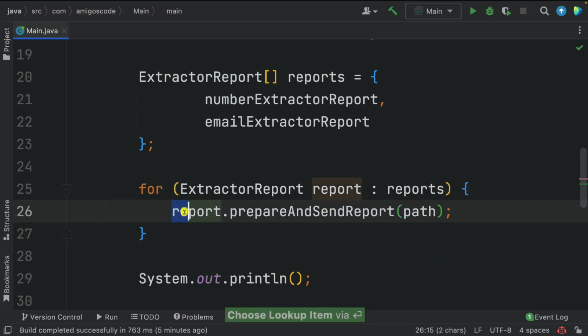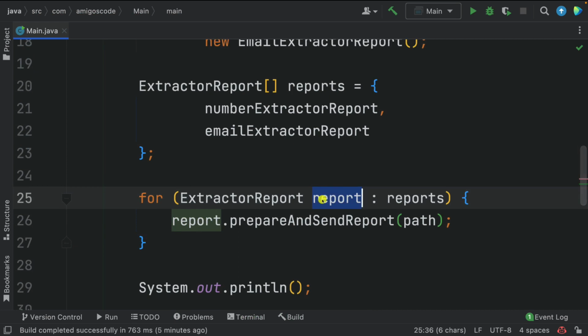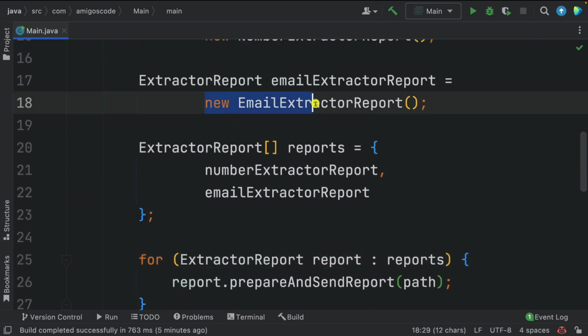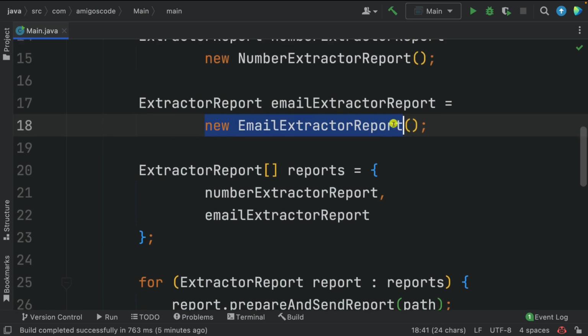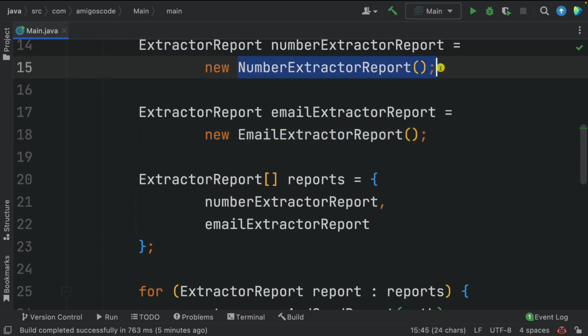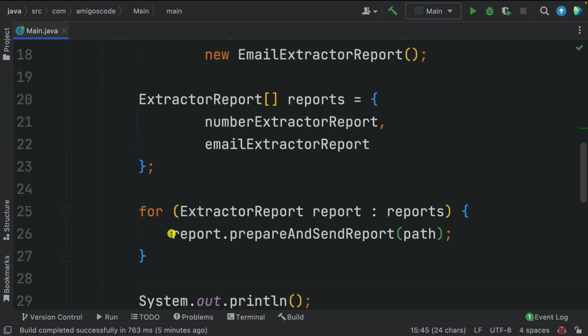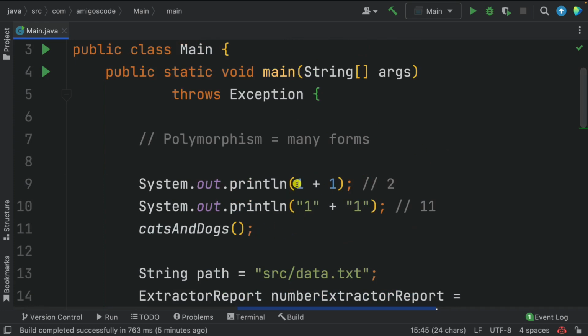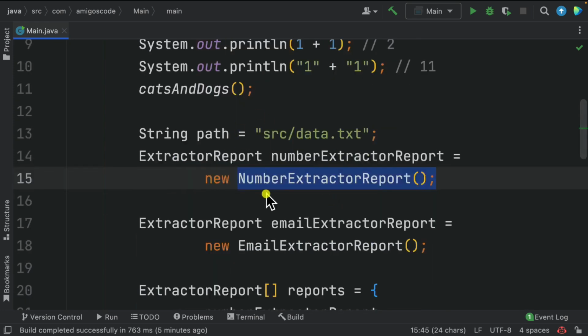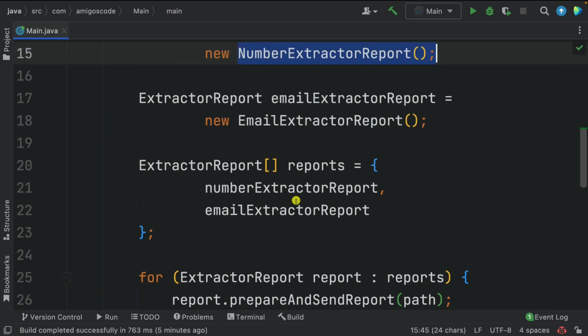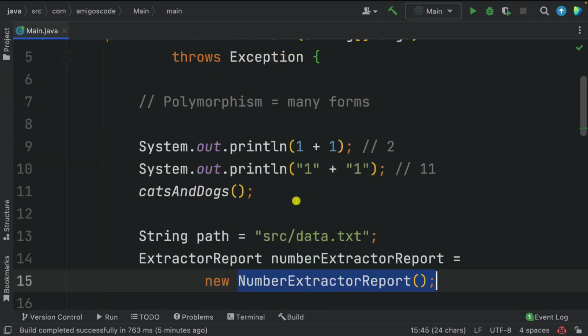Now inside of this loop, this report also has many forms, i.e. it can be an email extracted report or a number extracted report. So you can see that it will do two different things. Hopefully now you understand the meaning of polymorphism. This is the way that I was taught many years ago, with the plus sign, but here I'm just giving you extra examples so you see what polymorphism is. Next, let's jump into interfaces.